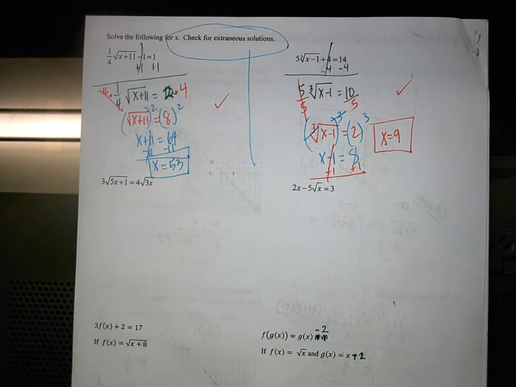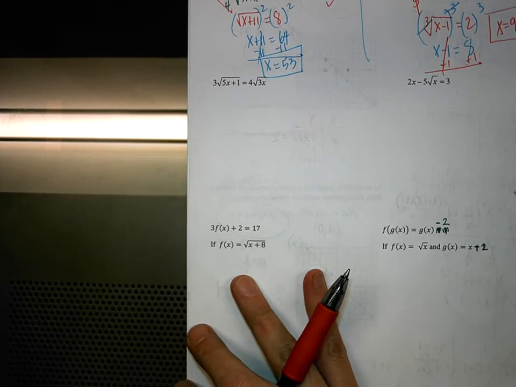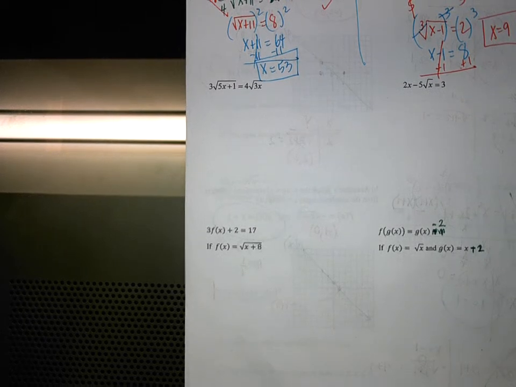All right. This next one I feel is a little bit different. Am I able to get the root by itself? No, because I have 2 roots. I can't add them together because they're not the same stuff inside. It just won't work. So what am I going to have to do?